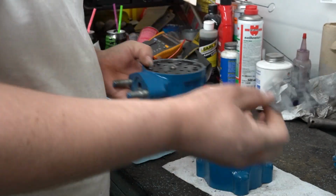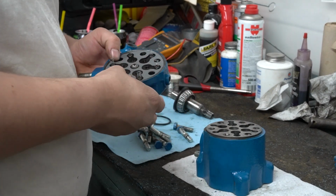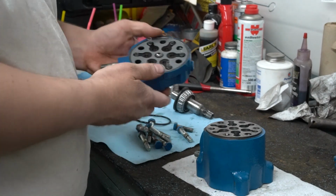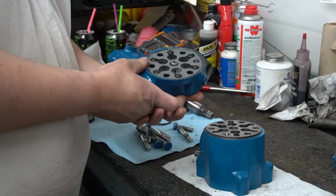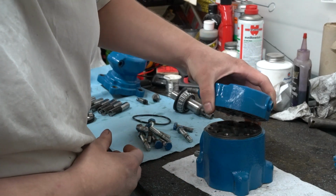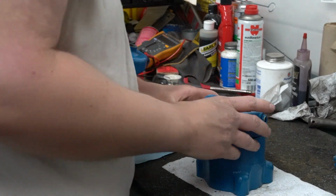Then we're going to take our head assembly again and put our gasket on it. Make sure everything's lined up. Now we're going to take the head and stick it onto the main body, making sure all of our springs line up on those balls.